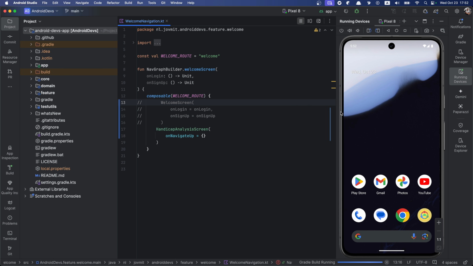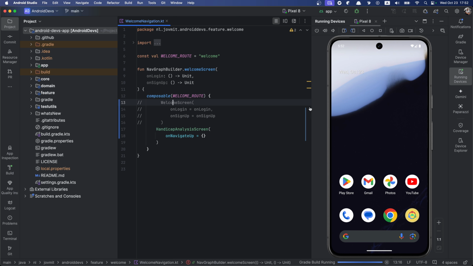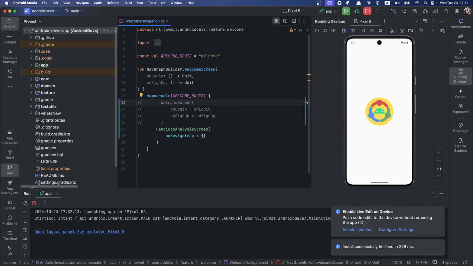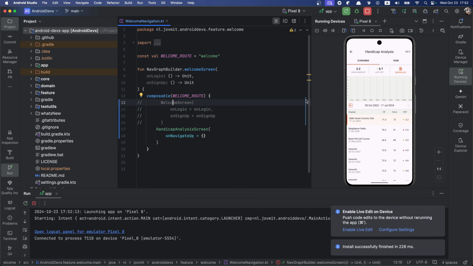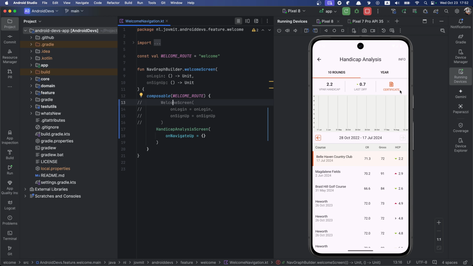The issue that he had was pretty straightforward. They're a team actually, he's not working alone, but they were not storing the state properly. So they had an issue. For example, if you open this first screen, this info button on the top should open a bottom sheet.